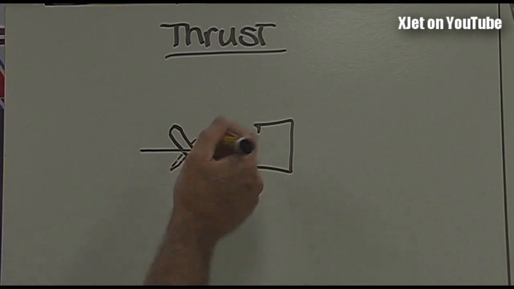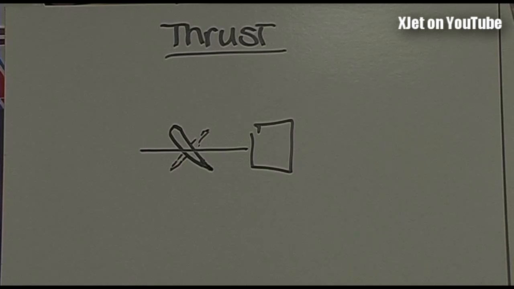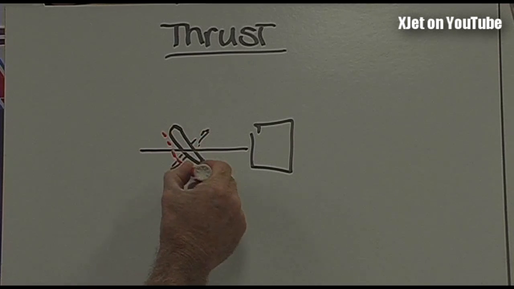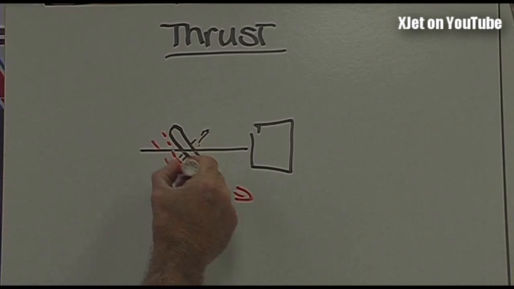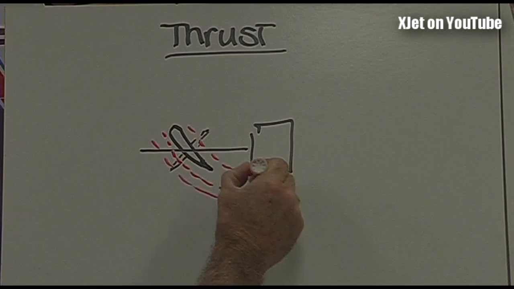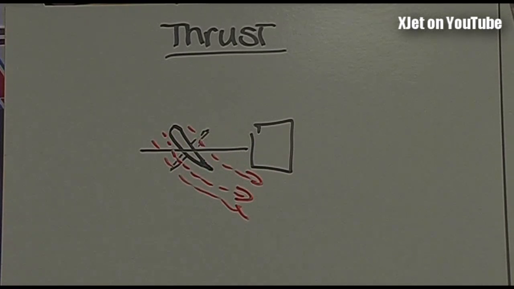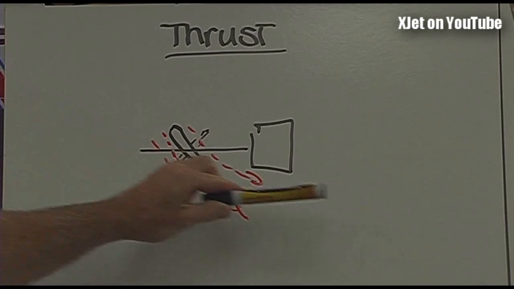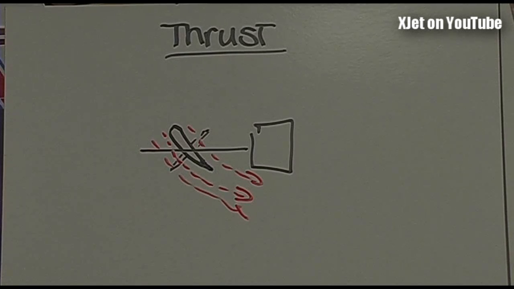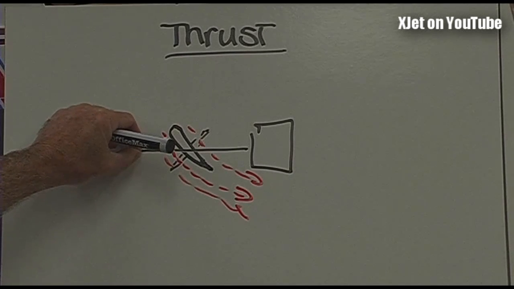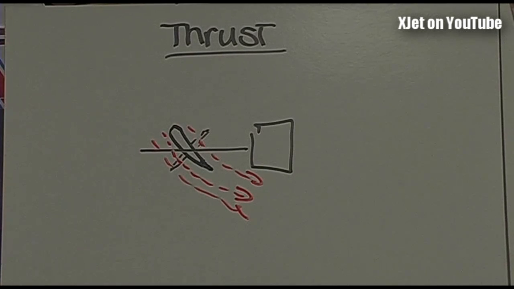And because our propeller turns, it's cutting through the air. That means the air will be traveling like this, and it will actually be directed backwards by the propeller because of the angle and the shape of the airfoil section. Now we all know that when we have an action, air being pushed backwards, there's an equal and opposite reaction, so the force applied to the motor will be to pull the aircraft forward. That's very simple, isn't it? That's how thrust is created by a propeller, but there are also other forms of thrust, of course.